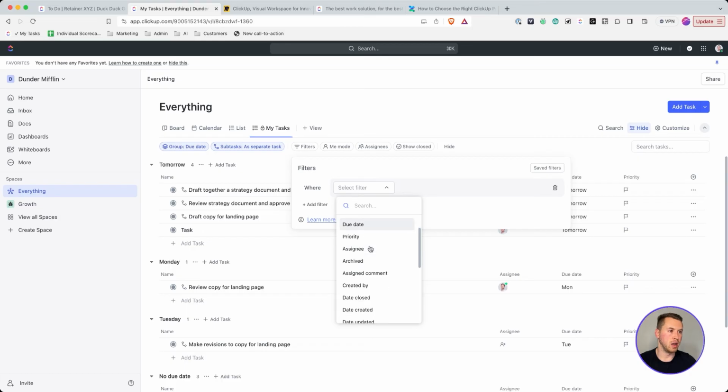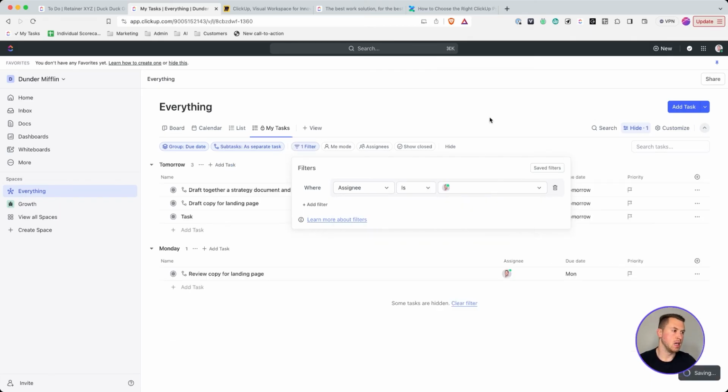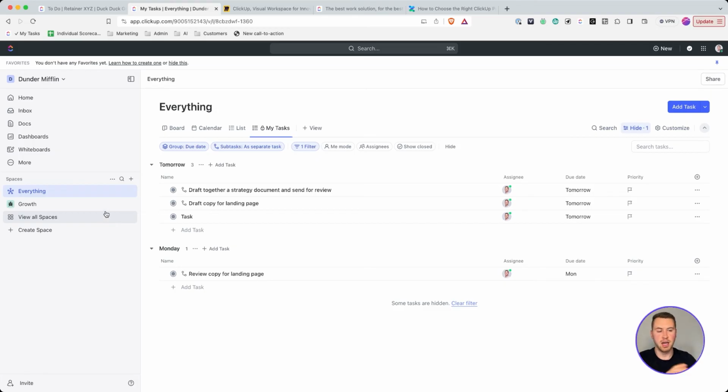And then what I can do is add a filter. So this is how you can adjust your views and make them very custom to what you want to see. And now this is where I can say assignee is myself. What that's going to do is pull the tasks that are assigned to me. And so now I have my task view just like this. So I'm not getting distracted by all the other work inside of the system. As you can see, I have the work from both the growth, or the sales and marketing folders, here all in one place.